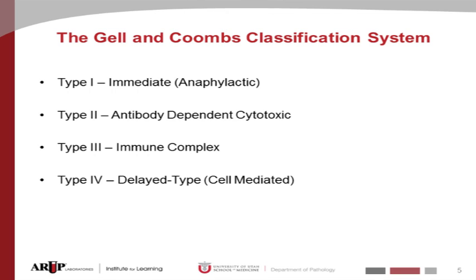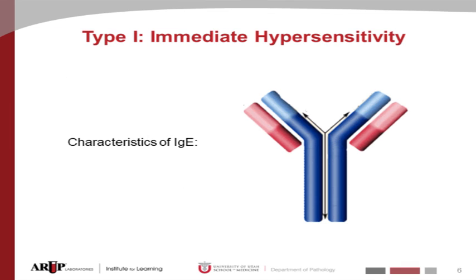Since we've come to know more about the immune system, these 4 classifications from Gell and Coombs have been modified somewhat. The 4 classifications are not completely separate from each other. Sometimes symptoms overlap. Sometimes they occur sequentially. But it's a lot easier to get them straight in your mind if you look at them as the 4 classifications.